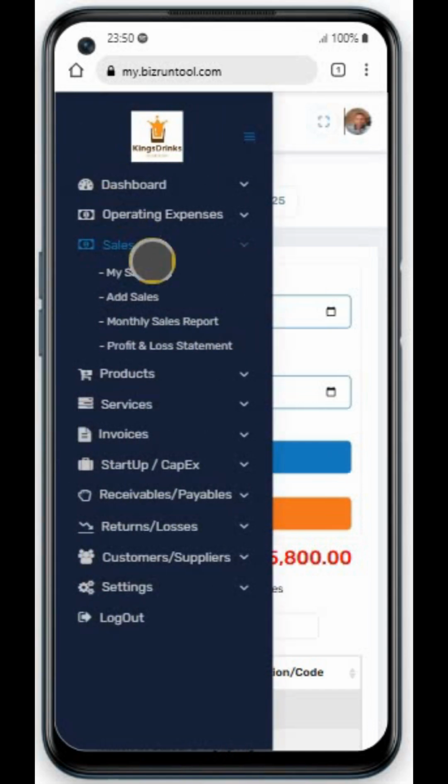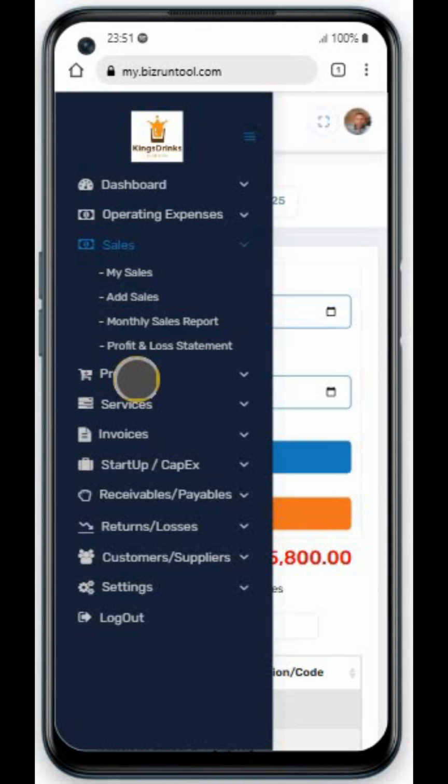Now let's go to the other part, before I come to the sales module, let's see what is involved. Actually, I've even discussed the product module first before coming to the sales module.